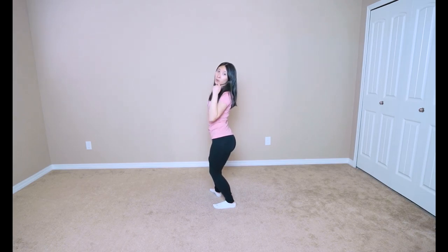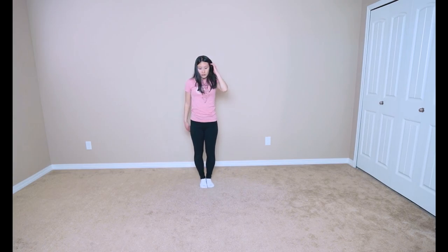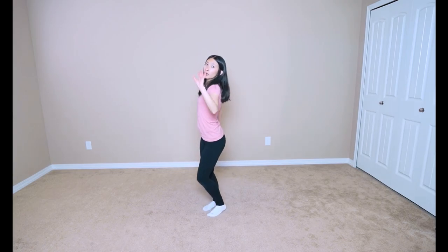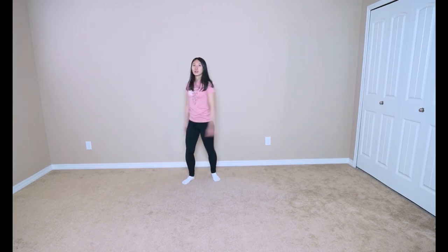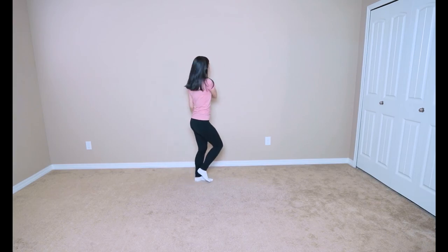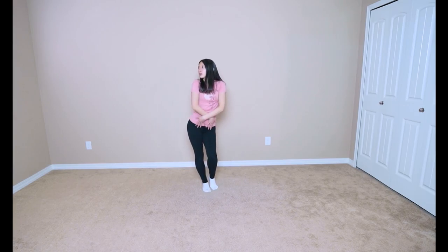And then from there, we can go 1, 2, 3, 4, four counts or three steps, however you want, until your feet are together, arms are down to the side. Again, you can do whatever you want with those hands. Same thing here, left, right, bring it up to the right, and step, and then from there, right, left, and slide it up. So now as we do that part, before we go on, very quickly.